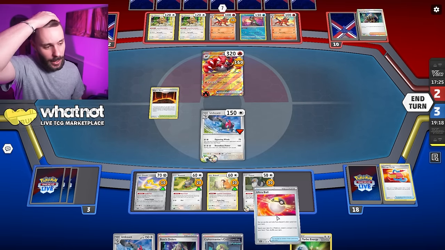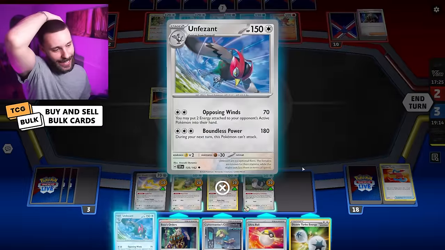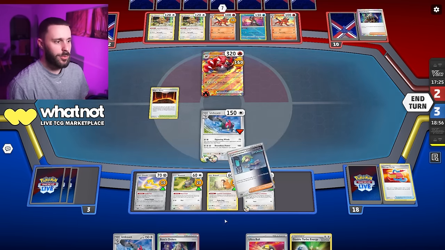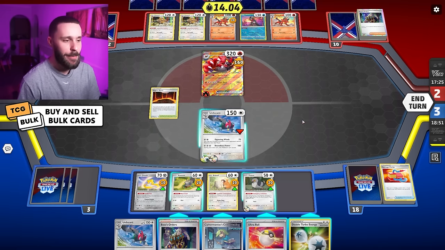I think I... Ultra Ball. I need to Iono. Why are you here, man? Get back in the deck. Oh, wait. No, I can do that with Skwovet, right? Okay. So, what am I Codebreaking for, a Bibarel and a boss, right? I can Codebreaking for Bibarel and boss. That way, I get Bibarel. I can get boss off top deck.